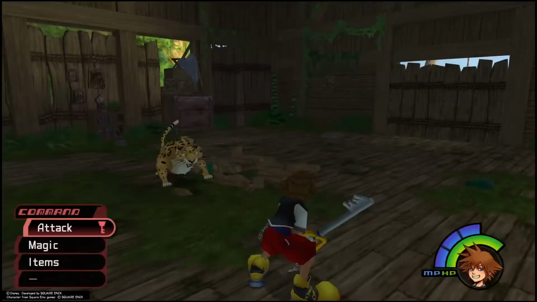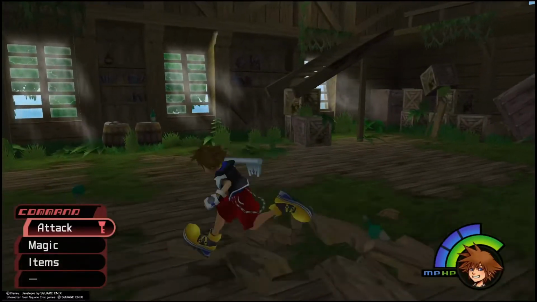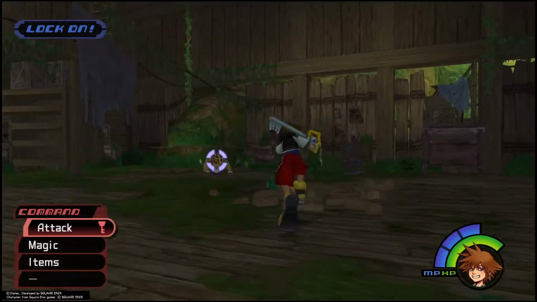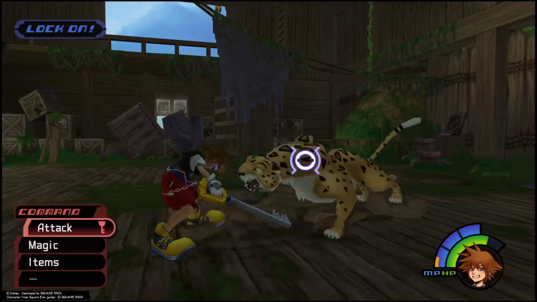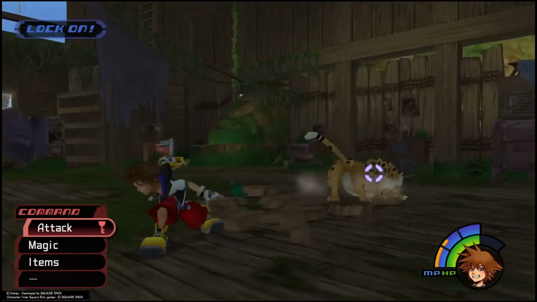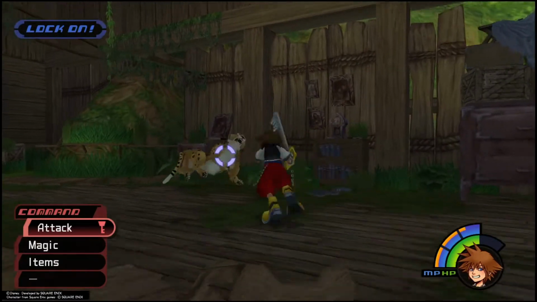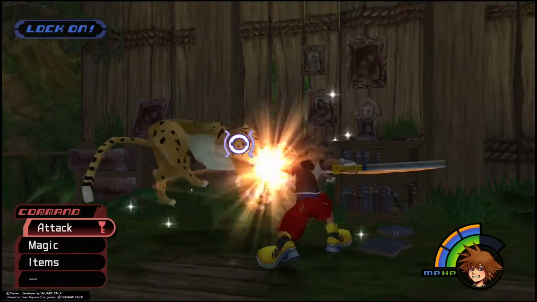It's a bit more difficult towards the beginning because eventually there's going to be quite a lot of enemies, and at the beginning you don't have Cure until after this level here. You get magic for each planet. The first planet which we visited was Traverse Town. We were given the fire element.